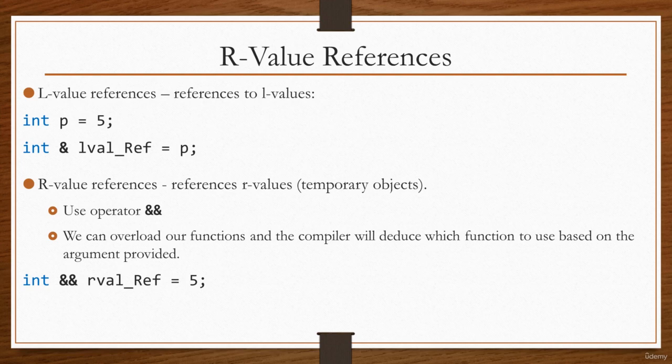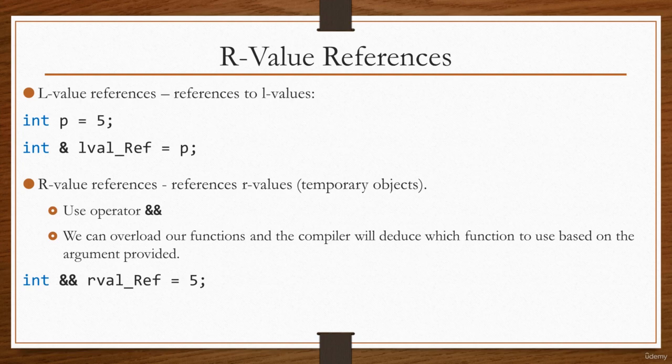And this is useful because if you have constant references, so in formal parameters in a function, then you cannot make changes to what you pass in. Now in that case we can pass in literals because the compiler will essentially create a constant variable behind the scenes and then assign that literal to that. But we cannot change it in the body of the function because it's qualified as const. So that is one place where R value references come in handy. Now the operator that we use for this is two of those ampersand characters, so double ampersand.